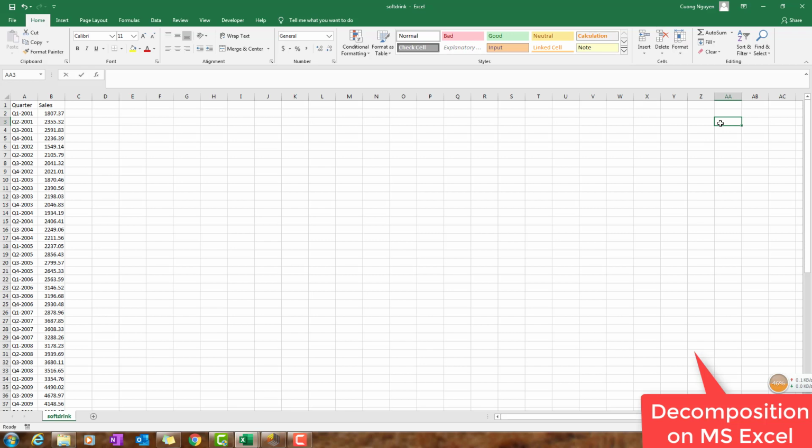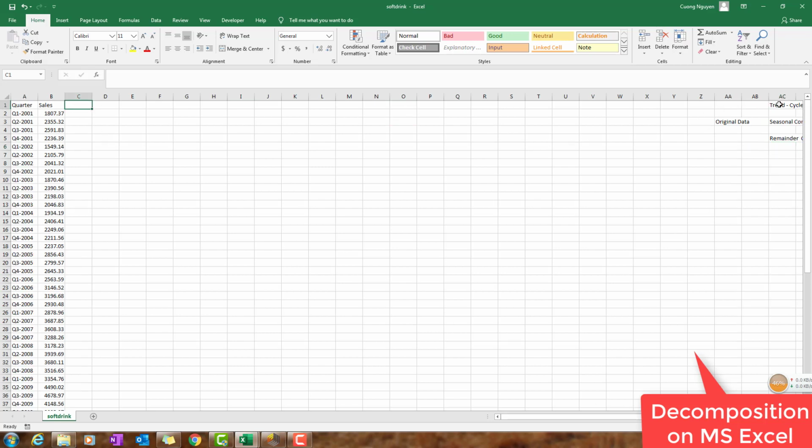From the original data, we have to divide it into three parts: the first one is the trend-cycle component, the second is the seasonal component, and the last one is the remainder component. That should be the three parts in the original data.